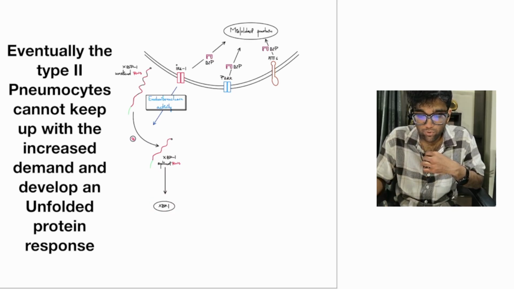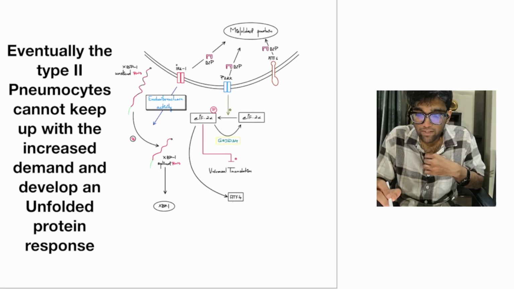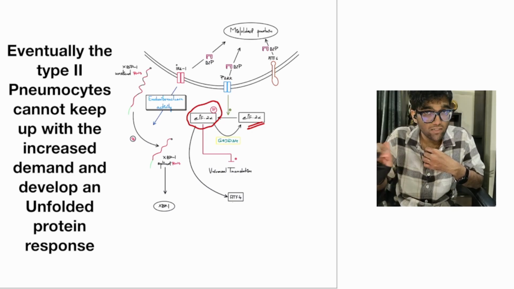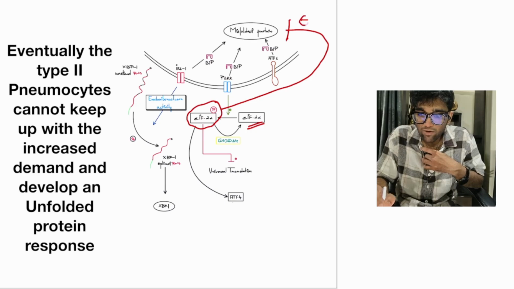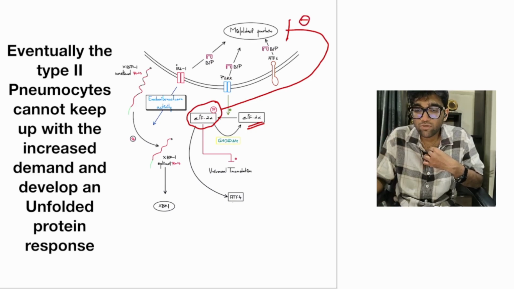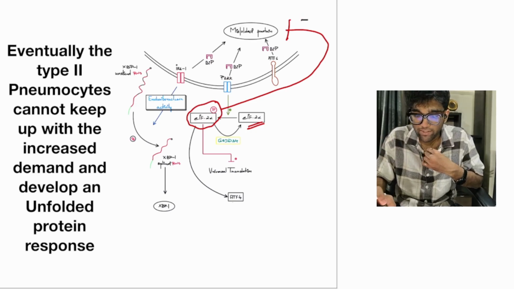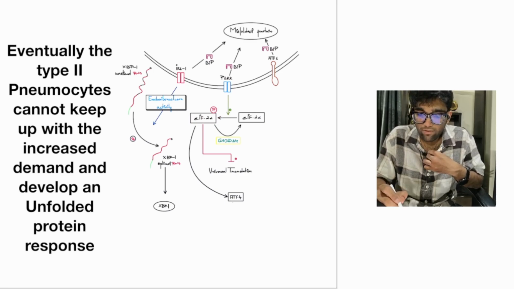Now, on the other hand, PERK results in phosphorylation of eukaryotic initiation factor 2 alpha, which is the rate limiting factor in the initiation of eukaryotic translation or protein synthesis. Now that this is phosphorylated, it essentially shuts down further protein synthesis. So this would in a way allow the cell some time to prevent further misfolded protein accumulation. This also activates a transcription factor called ATF4.